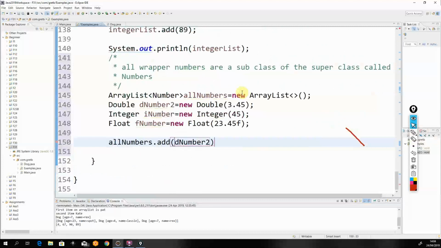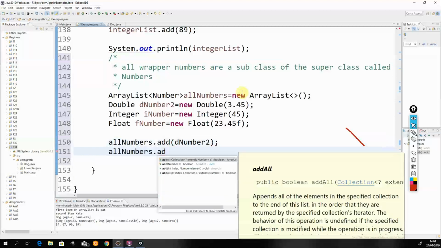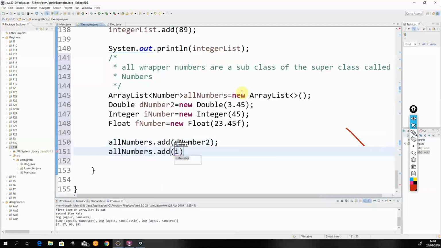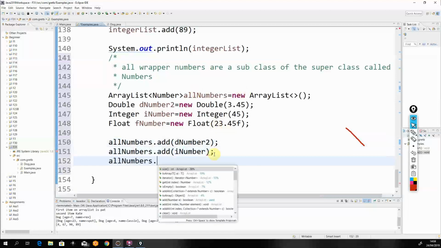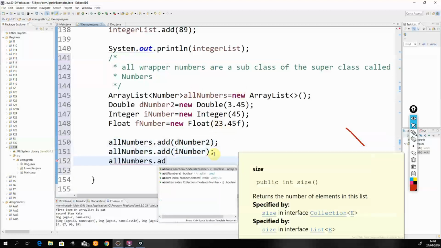I'm going to put in d number 2. I can put in i number. And I can put in f number.